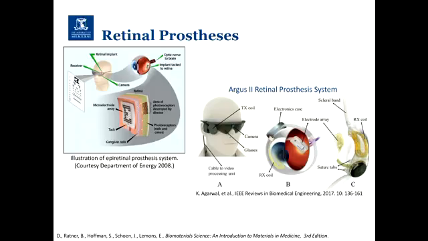So this is one example of a retinal prosthesis. Now, not all the retinal prostheses interact with the eye this way, but this is one example where the patient wears glasses, the glasses have a camera, so it'll see a picture. The signal that it picks up is transmitted to an electrode, and the electrode sits on the back of the eye. So you have an electrode array sitting on the back of the eye.